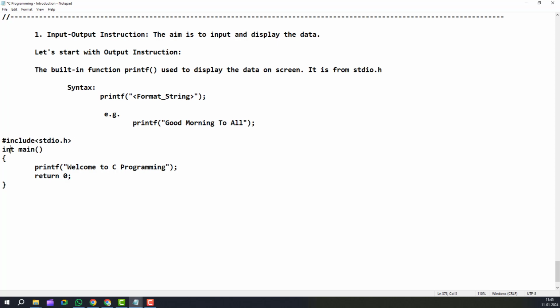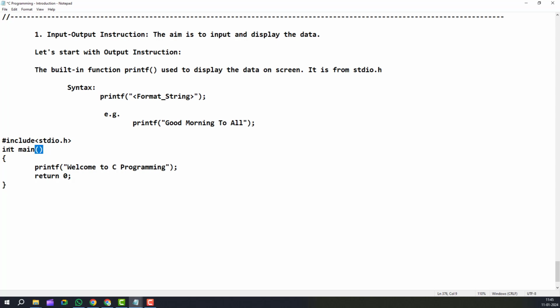Int main: main is the starting point of your program, so the compiler knows that it has to execute the bunch of instructions enclosed within the opening and closing curly brackets having the name main. Therefore main is considered the starting point. The opening and closing curly brackets are due to function syntax.